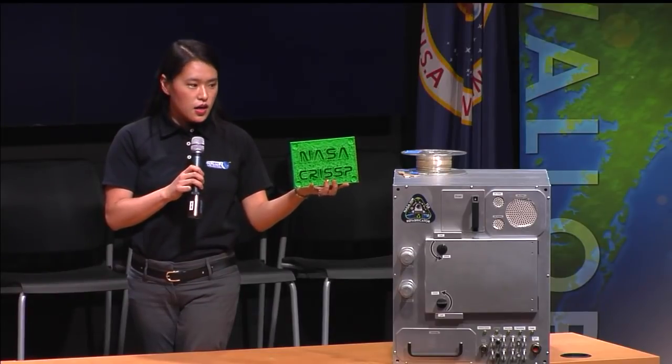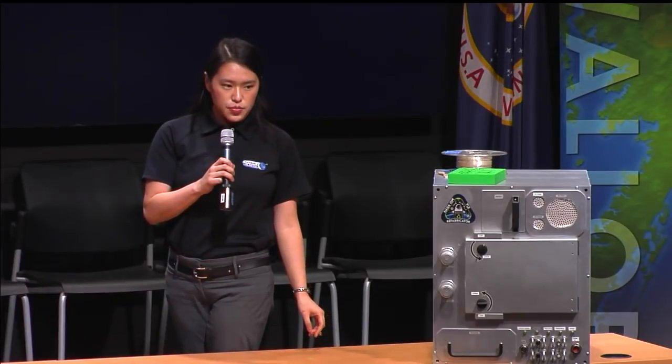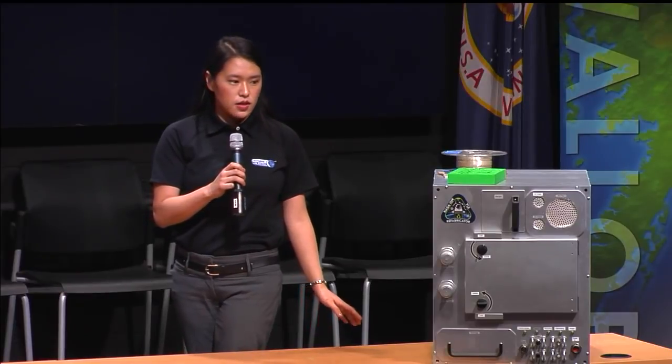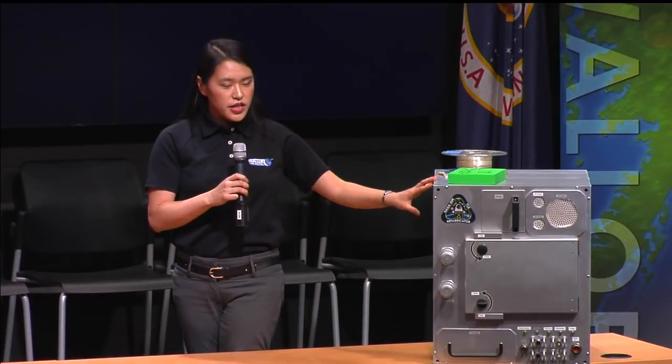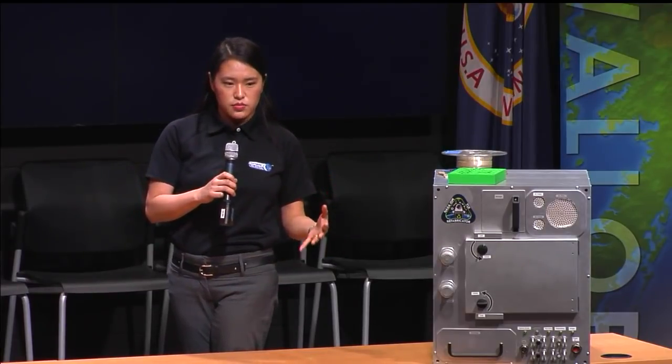So this is an example of something that could be recycled and then made into new parts after hardware or other tools have been safely delivered in the packaging. It can be broken down and reused. Another technology that we're working on is called Erasmus, which is our ability to sterilize and print food-grade and medical-grade items out of polymers. So both CRISP and Erasmus take everything that we're learning from Refabricator, from the recycling, from doing very autonomous operation in a single closed box, and taking it to the next level in terms of how we can better utilize polymers in space.